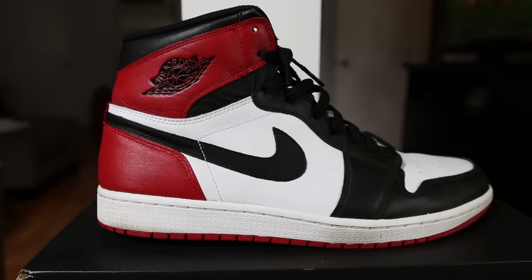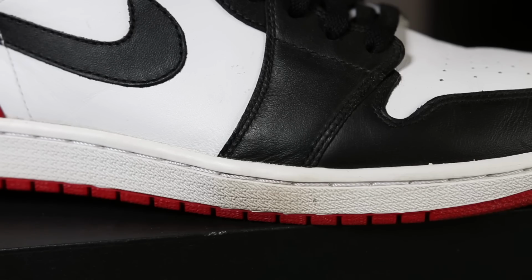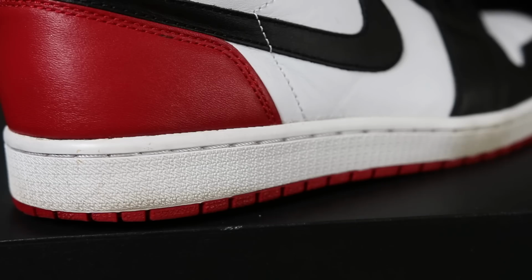Here's why. Jordan 1s are so easy to clean. Obviously they have an all leather upper and then a sole that is pretty easy to wipe clean. Every time I wear these, literally every single time, I clean them afterwards. I take a little bit of warm water, some soap, some elbow grease, and for the most part, all the dirt comes off of this sneaker. These are for sure my most worn Jordan 1s. They go with so much and they're a classic.